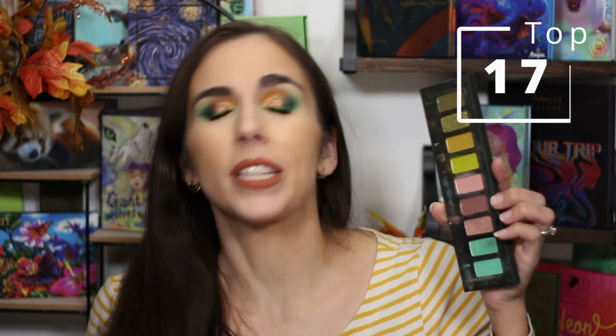It's a little bit messy when it comes to the shimmers. The shimmers are beautiful, but they're just very messy. However, I could kind of see past it just because I love the color combination. And this is definitely a palette that no matter what type of look I did, how long it's been since I've done that look, I can see that look and go, that came from Flower Punk, because the colors are just so distinct and the color combinations you can do are so unique from a lot of palettes that are coming out, with this grungy green with the pink or the very pastel minty green. It was so fun, so different, and so beautiful.